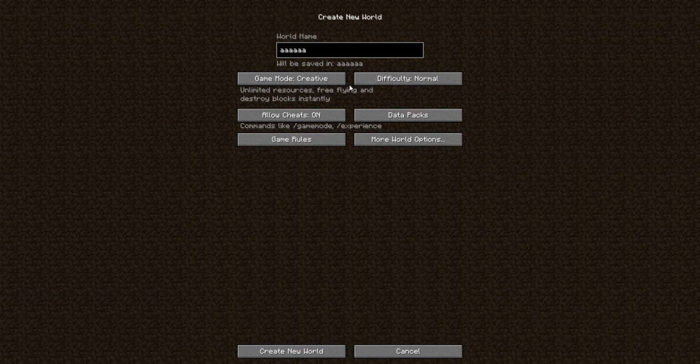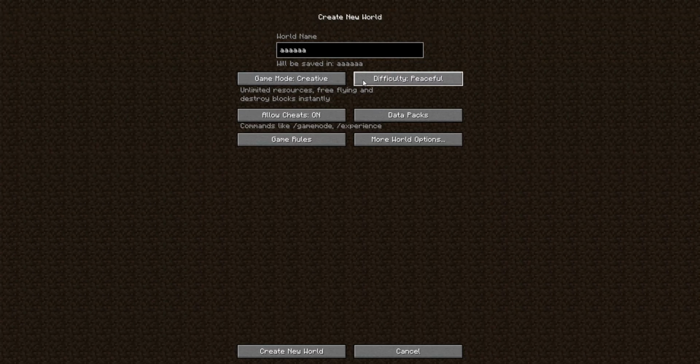Creative mode is something that has been around since before Minecraft was even called Minecraft, back when it was in alpha and beta versions, when it was called Cave Game. In survival mode, when you're breaking a block, it takes time to break. When you're in creative mode, when you left click it, it just breaks immediately. You also have something called the creative menu, which I will show you once we get in there.